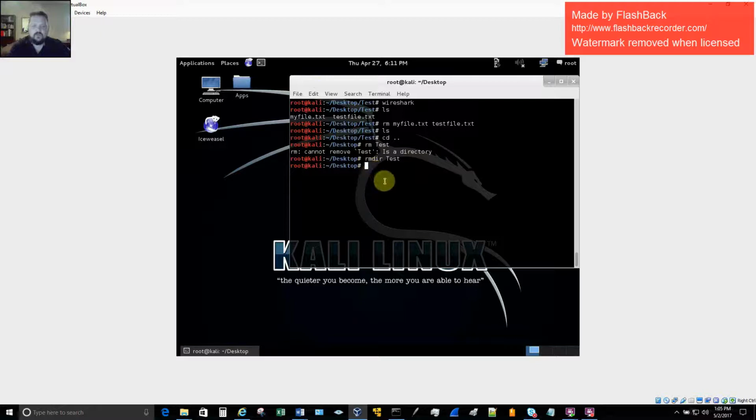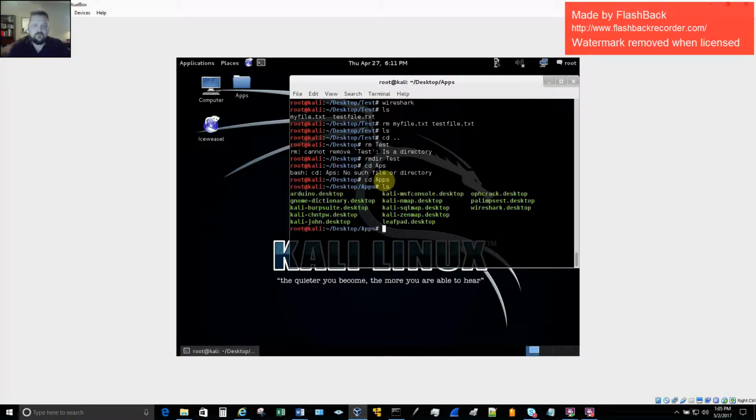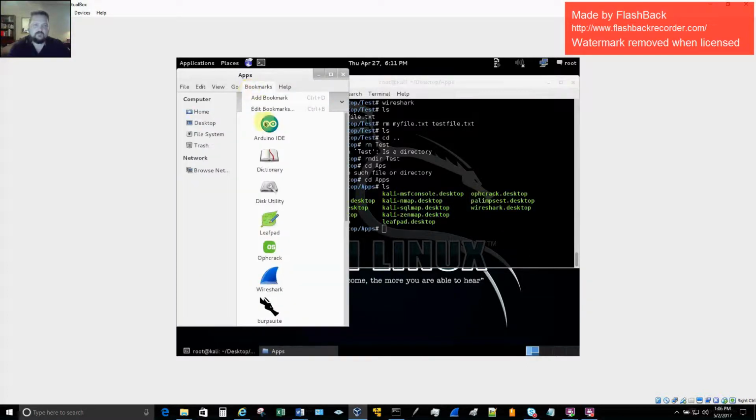We know how to navigate through the system. We can do cd space and then the name of the folder or directory that we want to move into. Now we're going to move into apps. Oh, excuse me, there's two P's in apps. We can list what's in here, either ls. Again, these are green, so these are all applications that are inside the apps folder.